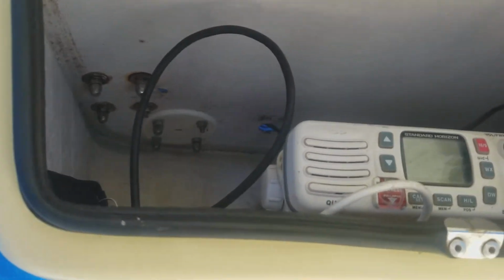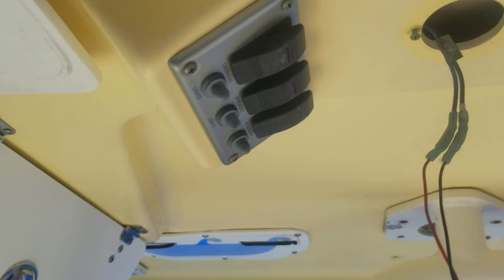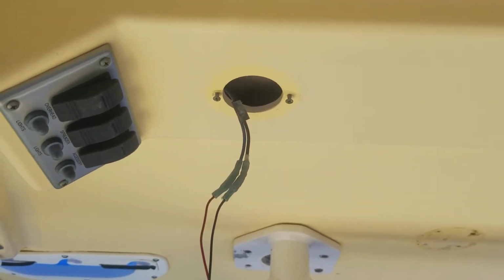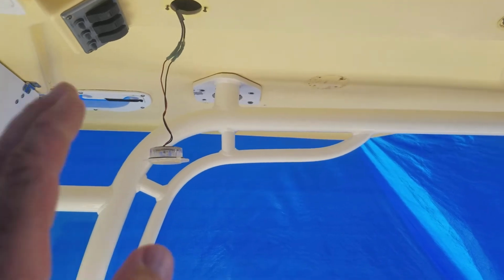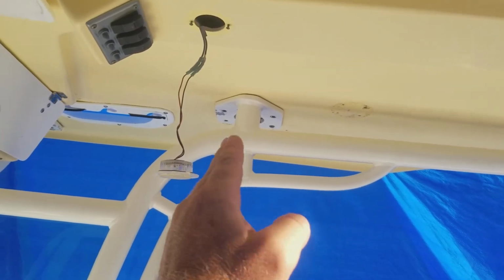So if it was leaking in there, which I'm sure it was a little bit, and there's a little bit of funk in there, I'm trying to find the source of the problem, and I kind of took a break from this. I let it dry out a little bit. But what's interesting is if you look in this first hole, there's no mold and mildew, but back here there is. So what that tells me, based on the way the boat sits, is that my problem is kind of midship on the top.